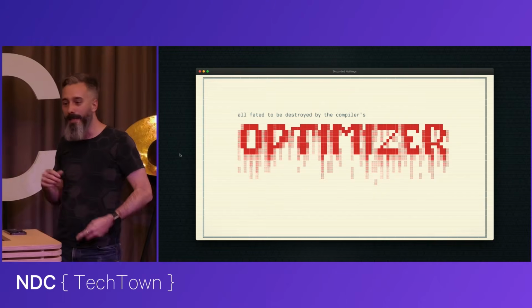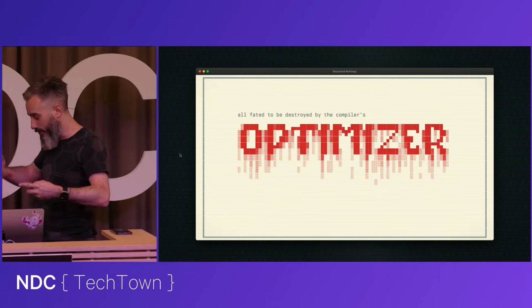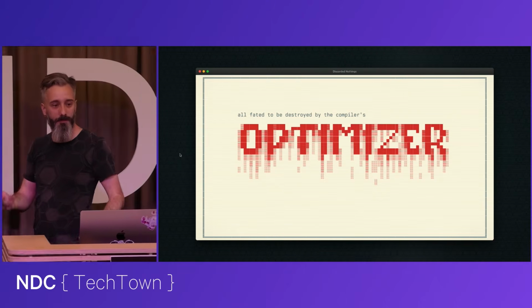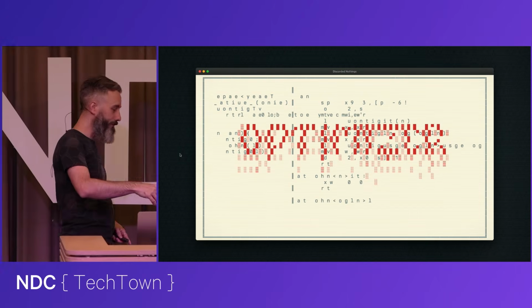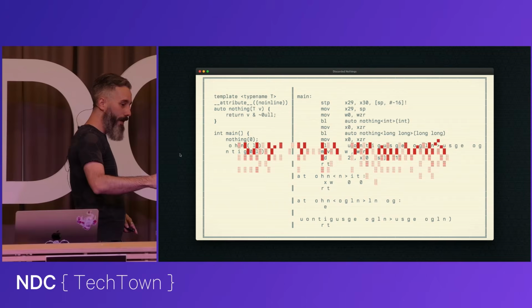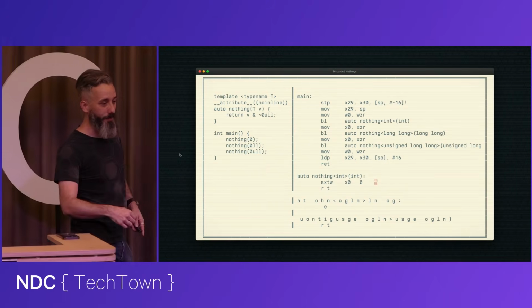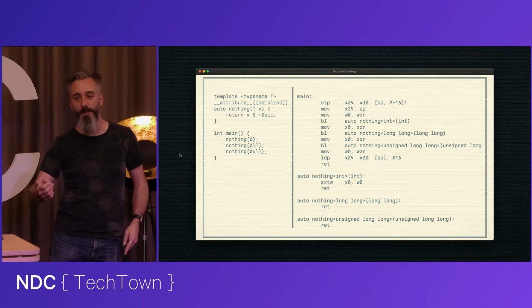Just throw it away. And it's kind of cool, right? The compiler generates code and then throws it away. Nice. And here's code that does nothing, but in a complex way. The code I have here purposely generates code that does nothing, because it's hard to get the compiler not to optimize away your nothings, right?